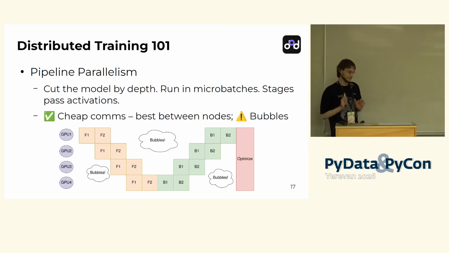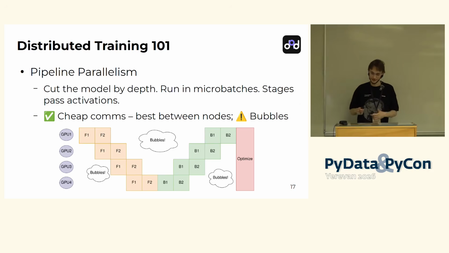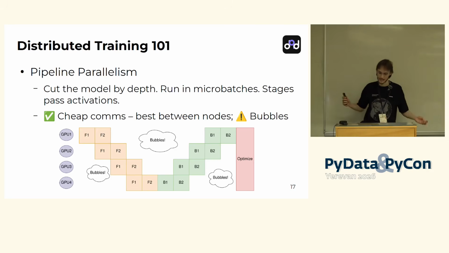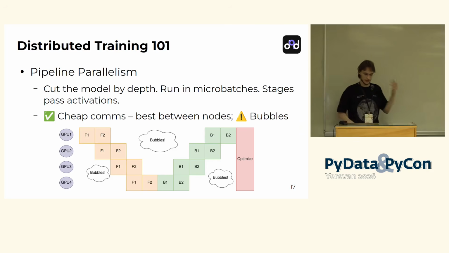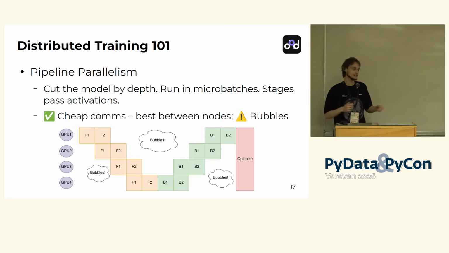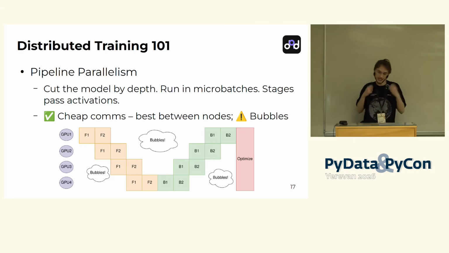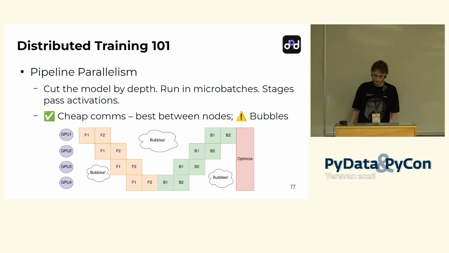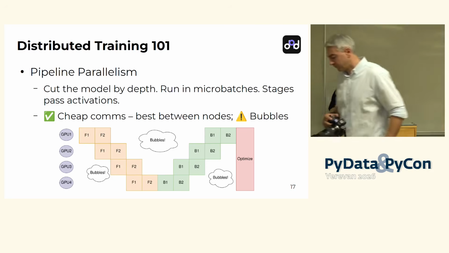The most important thing here is that we have a lot of pipeline bubbles. These are the times when our GPUs are underutilized, because if they can't compute anything, we have a bubble. There are some novel pipeline parallelism schedules that can tackle these bubbles. I've shown you the simplest one. It's called GPipe, by the way. It has bubbles, but some schedules don't have bubbles.